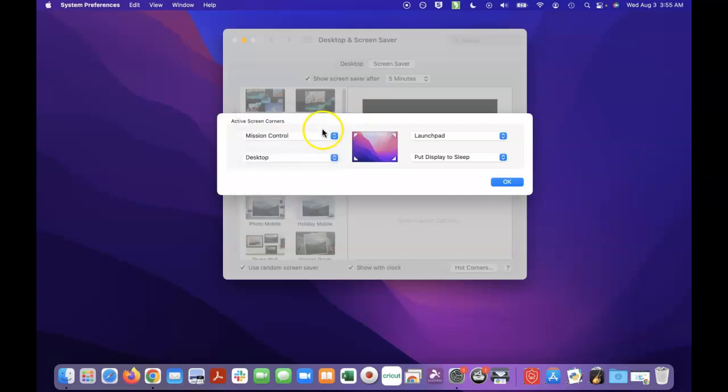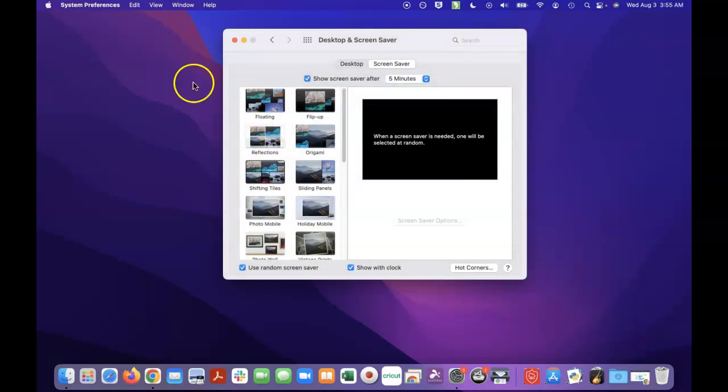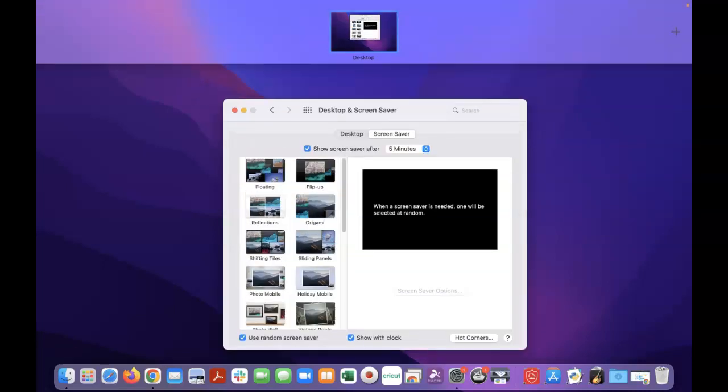So in this particular case, if I move the mouse to the upper left hand corner, I will get my Mission Control action. If I move it to the lower left hand corner, I'll get the desktop. And I'm going to show you what that looks like. When I move up here to the upper left, I get Mission Control. Mission Control shows me that I have one desktop currently, but it gives me the option to add another desktop. And then I could customize that desktop, drag different things there, and make that a totally different workspace for myself.